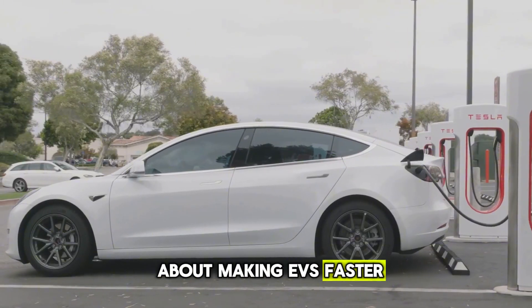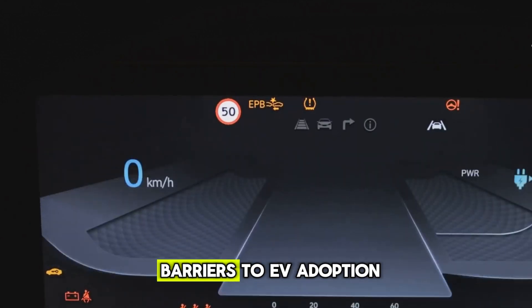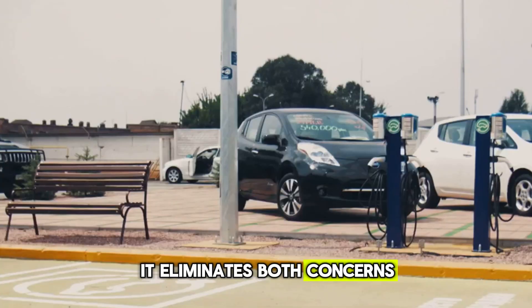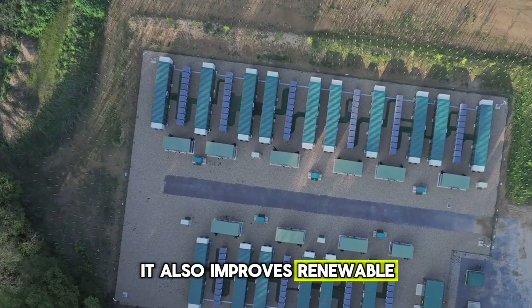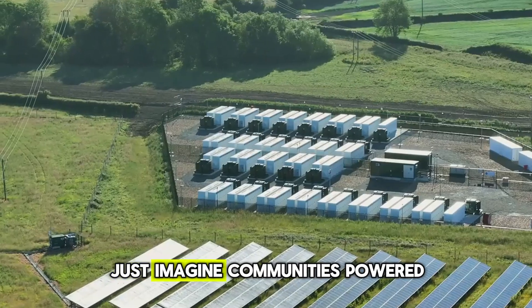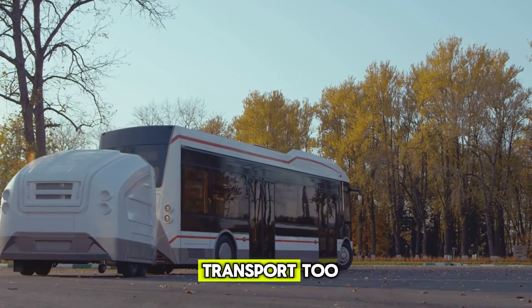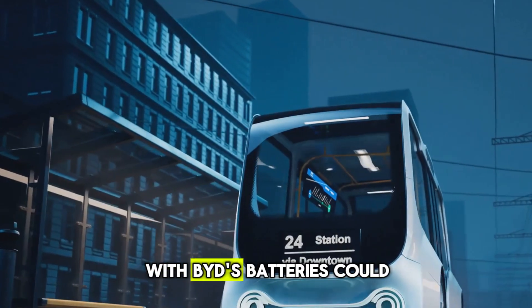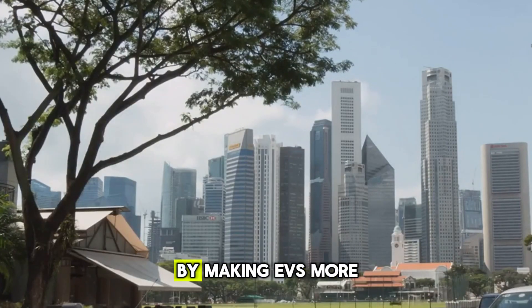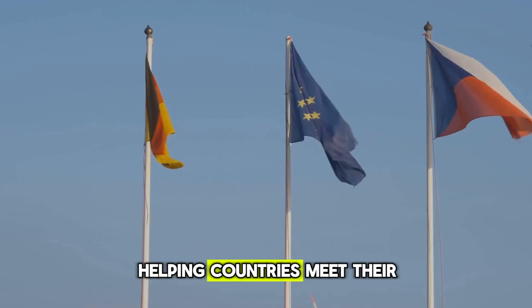This really isn't just about making EVs faster or more convenient — it's about transforming industries and tackling some of the biggest challenges facing our planet. It accelerates EV adoption: one of the main barriers has always been range anxiety and charging times, and BYD's battery eliminates both concerns, making EVs a practical choice for more drivers. It also improves renewable energy storage — with a longer lifespan and higher energy density, these batteries can store wind and solar energy much more efficiently. It truly revolutionizes public transport too: electric buses, trains, and delivery vehicles could recharge in just minutes, reducing downtime. And by making EVs more accessible, BYD's technology has the potential to drastically reduce greenhouse gas emissions, helping countries meet their climate goals faster.